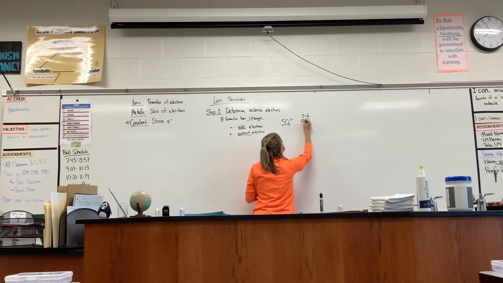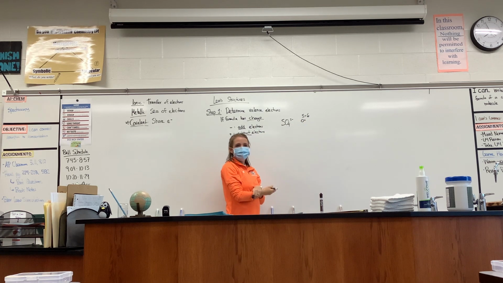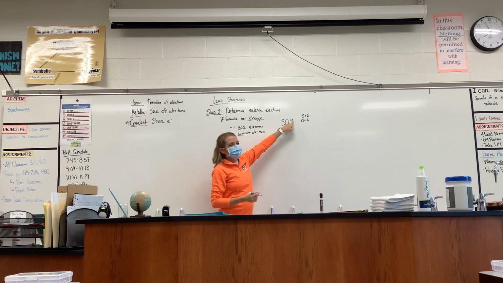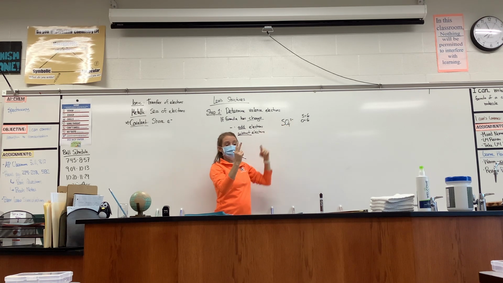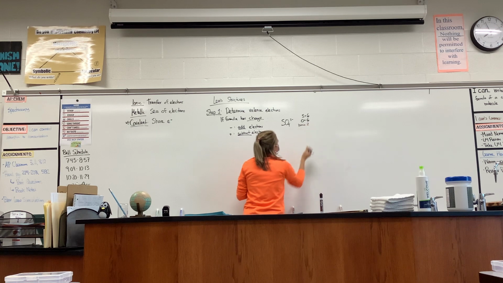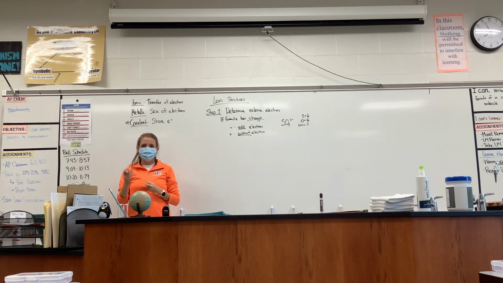Okay, oxygen also has 6. Now, that 2- tells me what? That there's a bonus 2 going to be added in our picture. So we want to make sure we don't forget that. When you're counting them all up, make sure we don't lose track of that. Okay, step 1, how many valence electrons everything has.